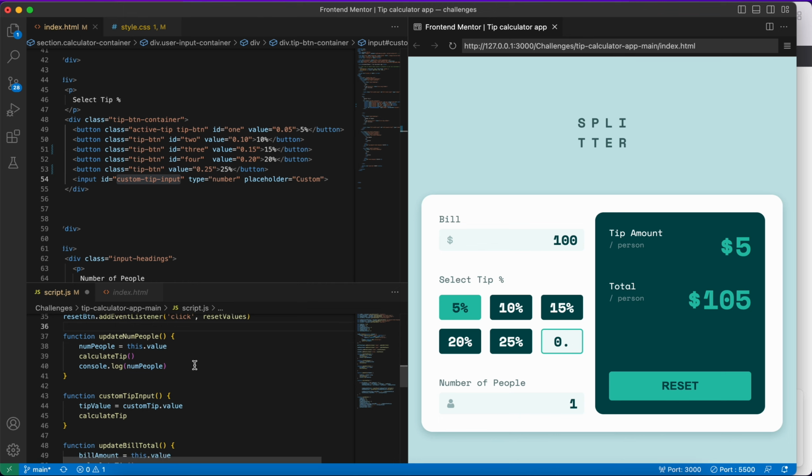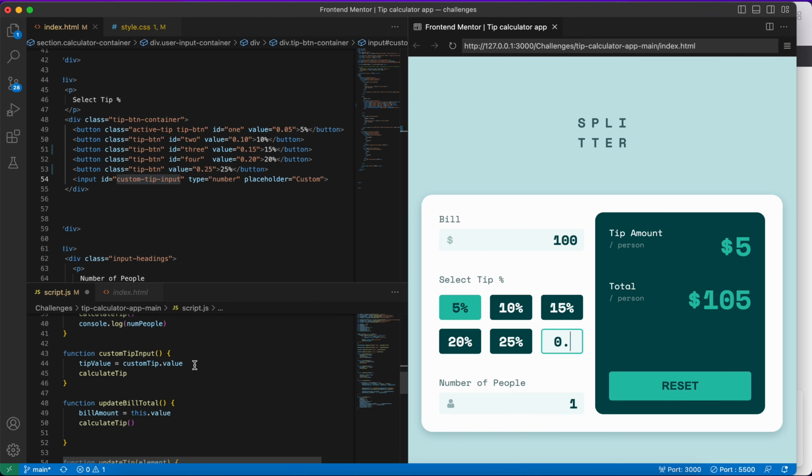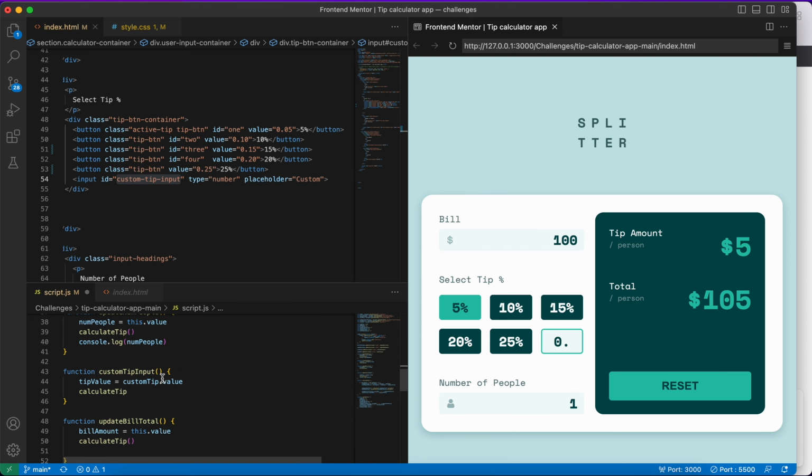Yeah, it's not working. But what we want to do is divide this by 100. No, 10.